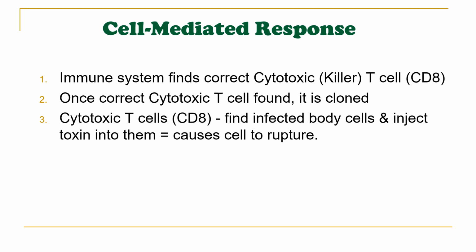What the cytotoxic T is looking for is any cell in your body that has any sort of virus inside of it. Then, like a precision tool, it's going to take out those specific infected cells. This is a key component. We need the cell-mediated response to take out the cells that are in the process of making new viruses. Once a virus comes into your cell, it takes it over and turns that cell into a virus-making factory. So the job of the cytotoxic T is to stop those factories from making new viruses by taking out the factories.